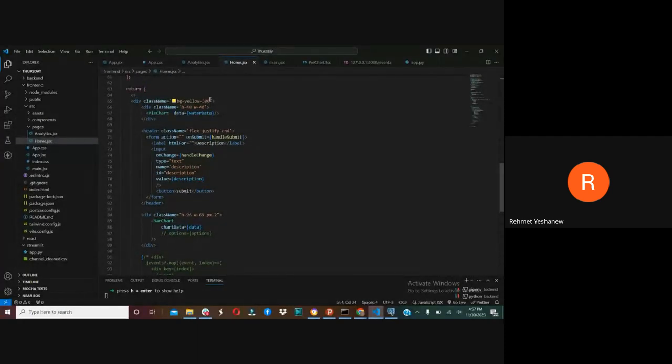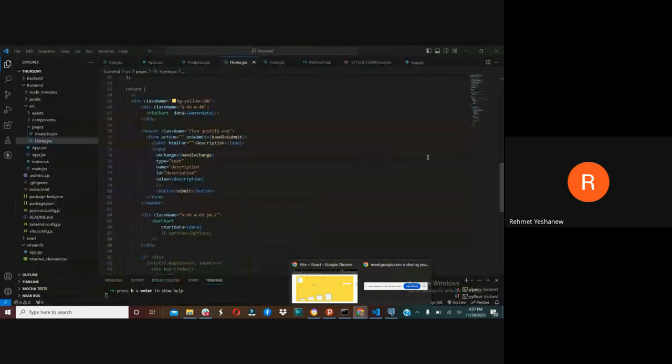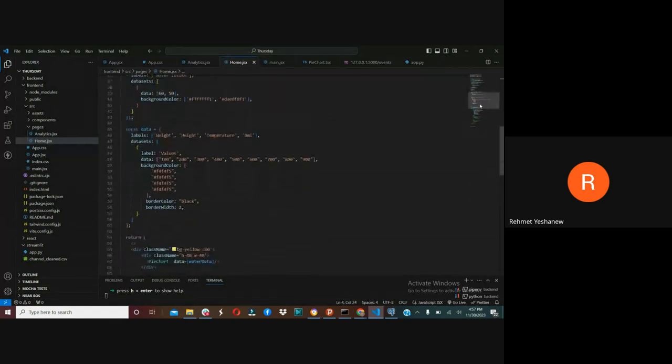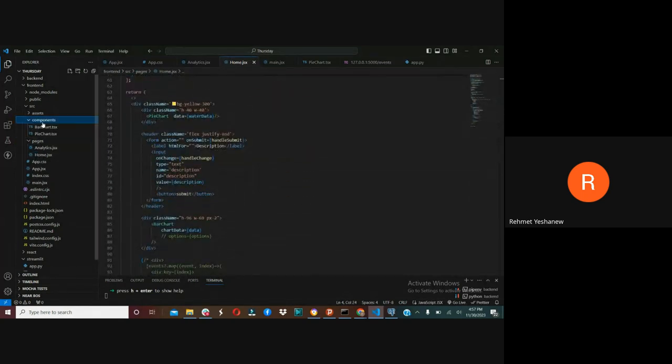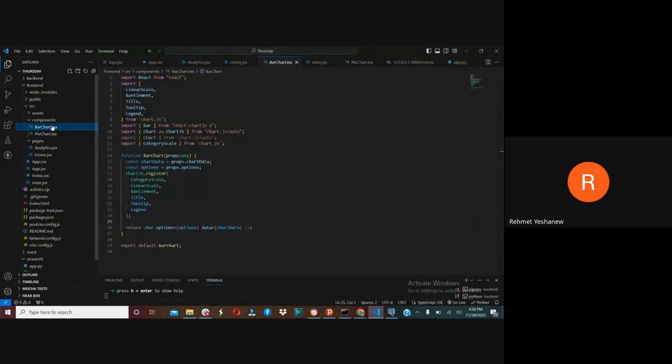This is BGL user 300, it's a table CSS. That's why the background is yellow. And this chart is a pie chart, and this is a bar chart. After you install the React chart package that I gave you, I have put the bar chart and the pie chart here. These are reusable components that you can use everywhere. The components here, I didn't put them on a route. These are not pages. Their purpose is to be used in any page I want.